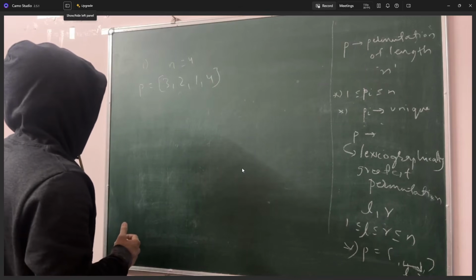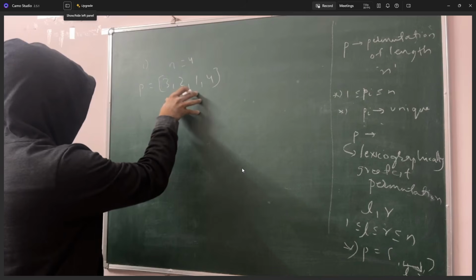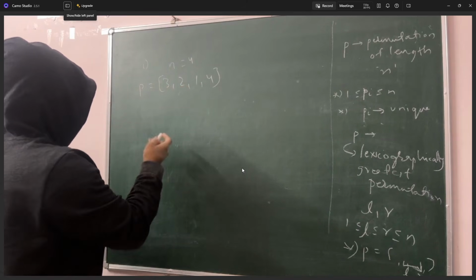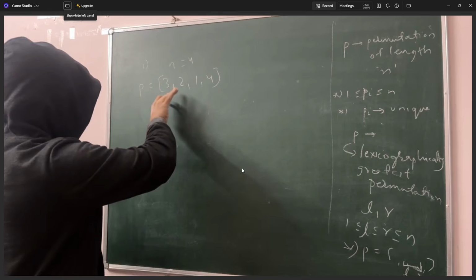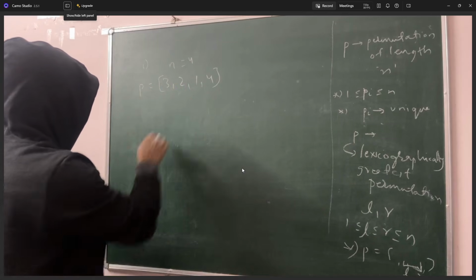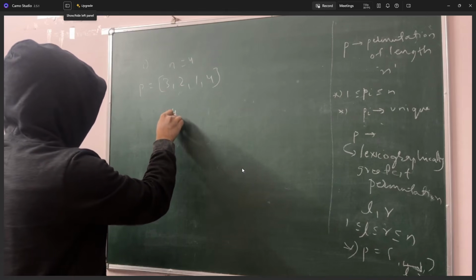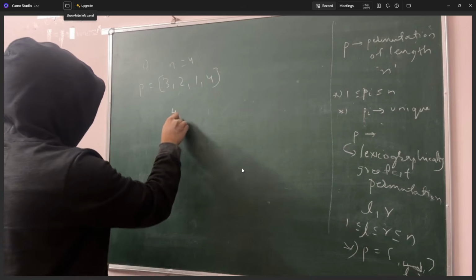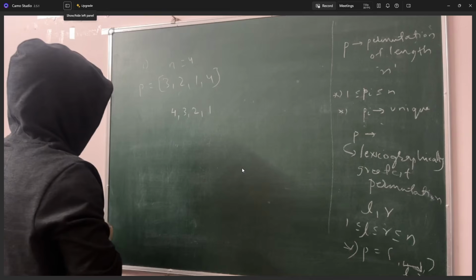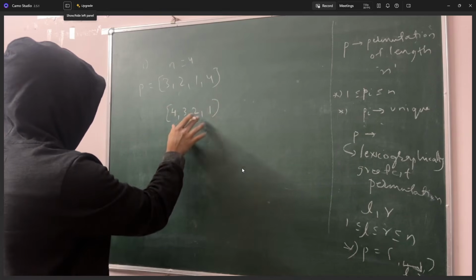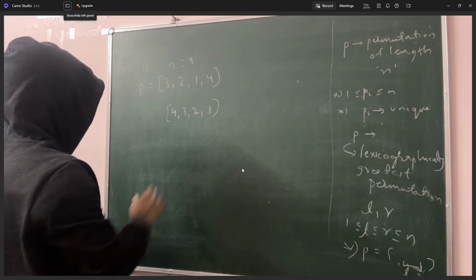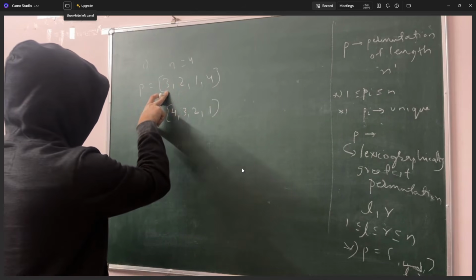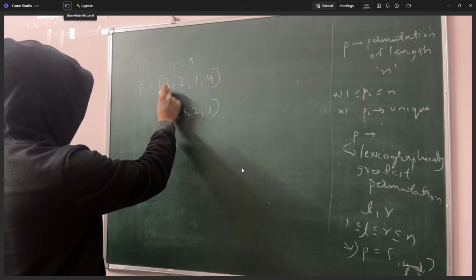So first, if you want the lexicographically greatest permutation, since the permutation array is in the range from 1 to n, I want the first position to be the greatest element, which is 4, because its length is 4. Then I want 3, then 2, then 1. If this is the permutation, then this is the max possible, lexicographically greatest. If you compare these two, here it should have been 4 but you have 3, which means here is the particular index where it is missing.